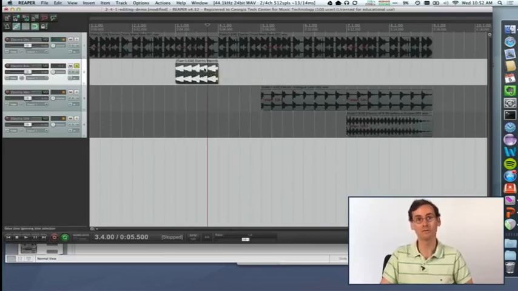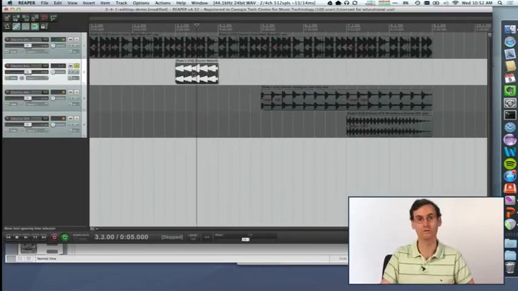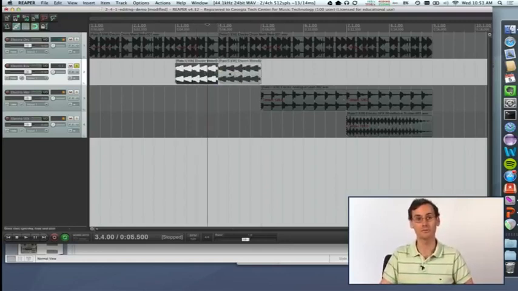And then I really want this to be a kind of 2-measure unit, since all these other clips were a 2-measure unit that I can drag around and work with as its own entity. So I'm going to copy this. I'll click on measure 4. I'm going to paste it at the beginning of measure 4. So now I have 2 of these together.